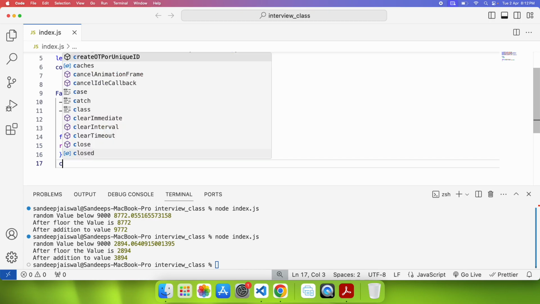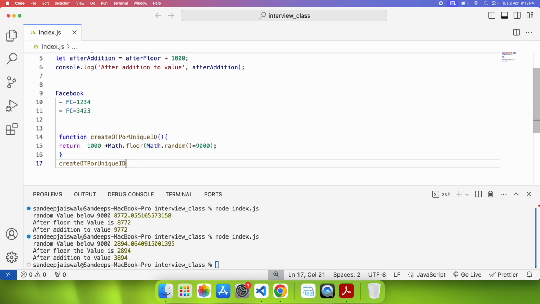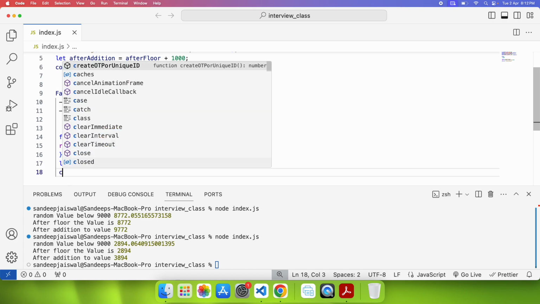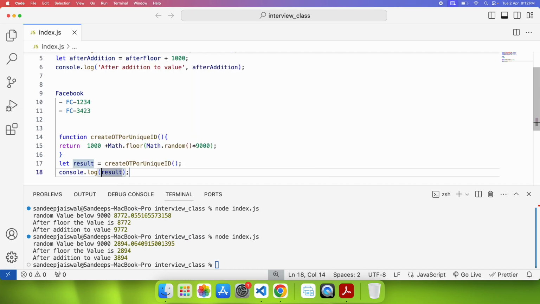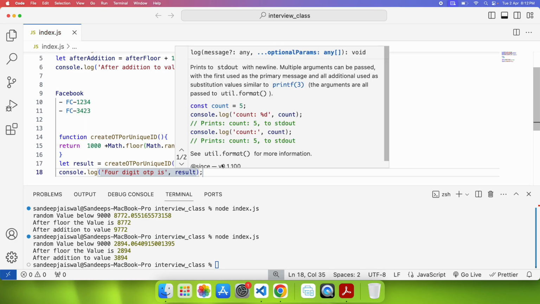So let's call this create. Okay, and let's print this. So let result equals, and I'll just write 4 digit OTP is, or unique IDs.